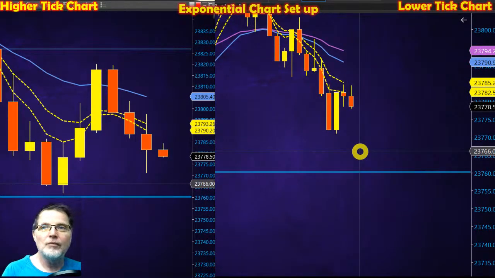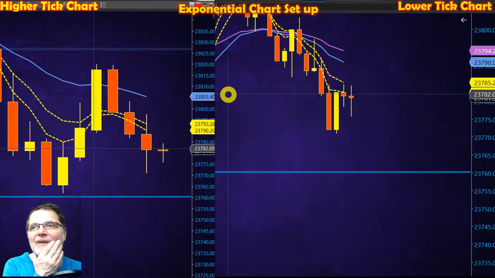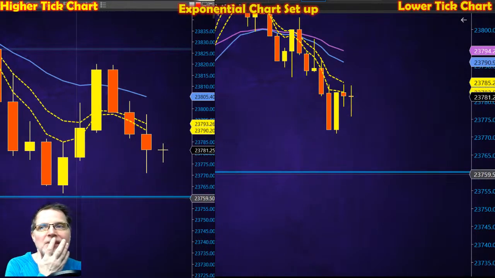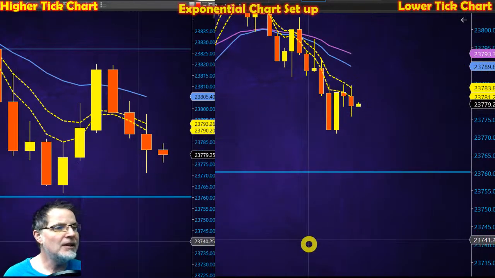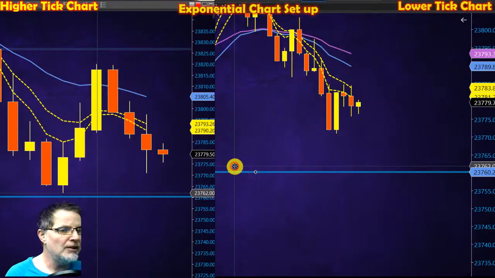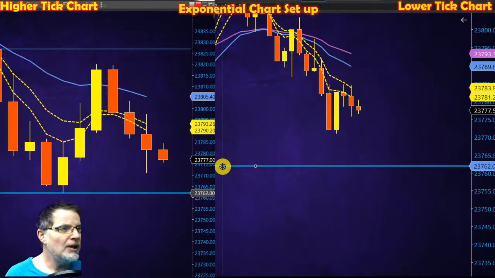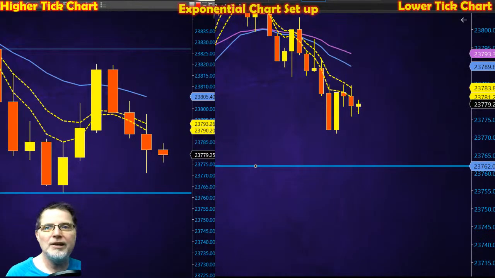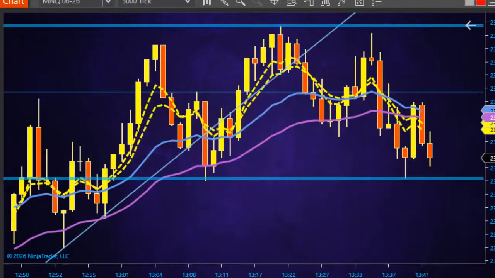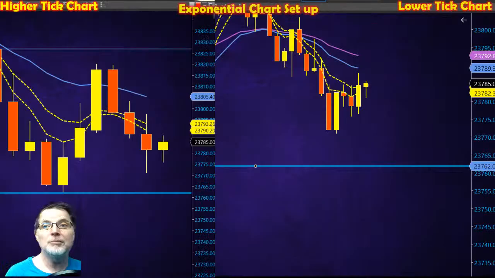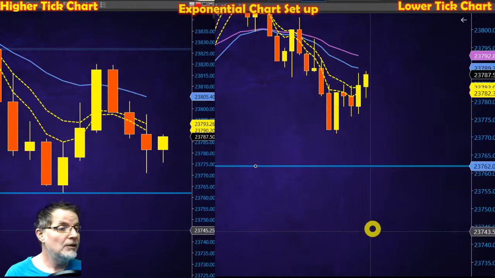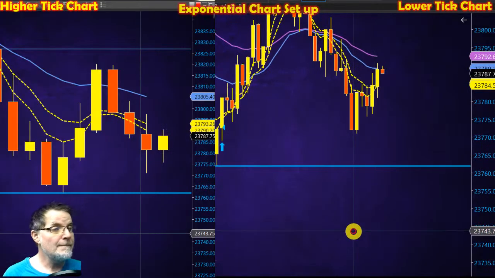So let's see what we got. This is looking interesting, but we would have to think that it's going to break this pivot level if we're going to get into a trade. And the way that 5 minute is acting, ignoring this big green bar, if it ignores that, the moving averages have crossed over already. So it's definitely possible that it's time to short it perhaps.